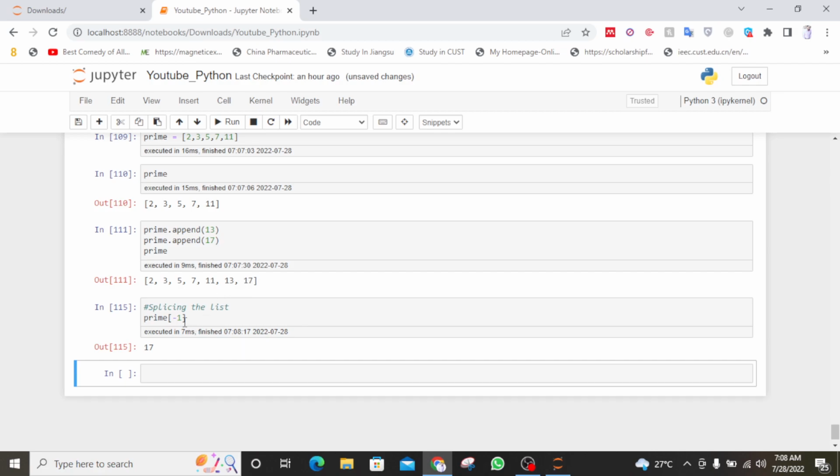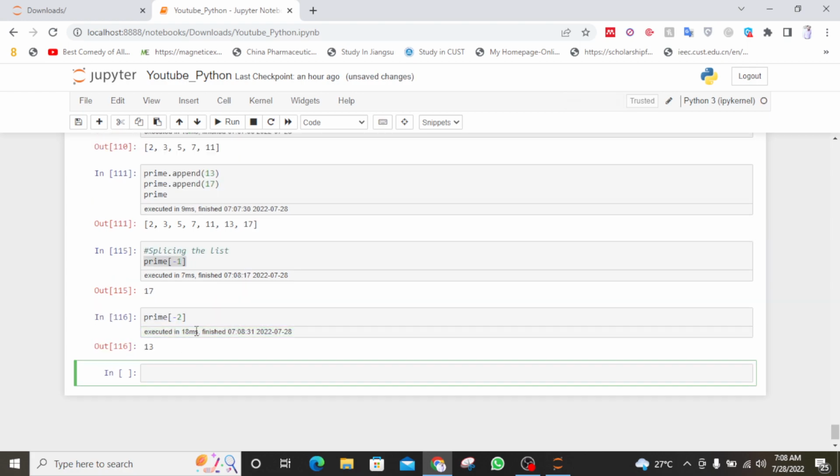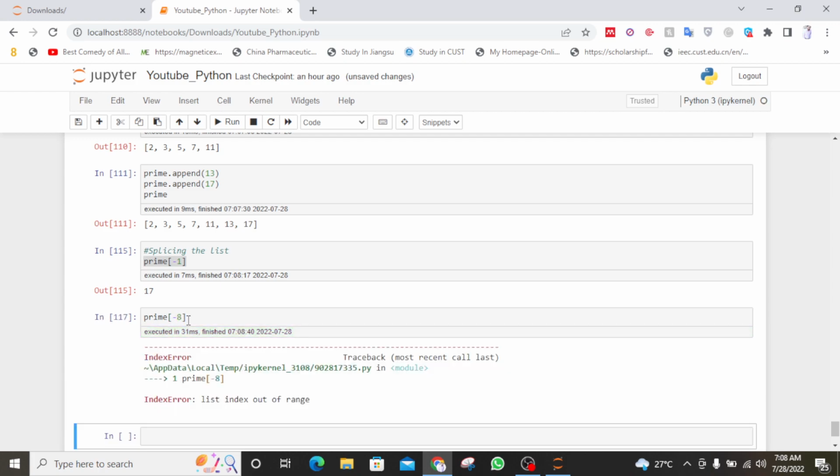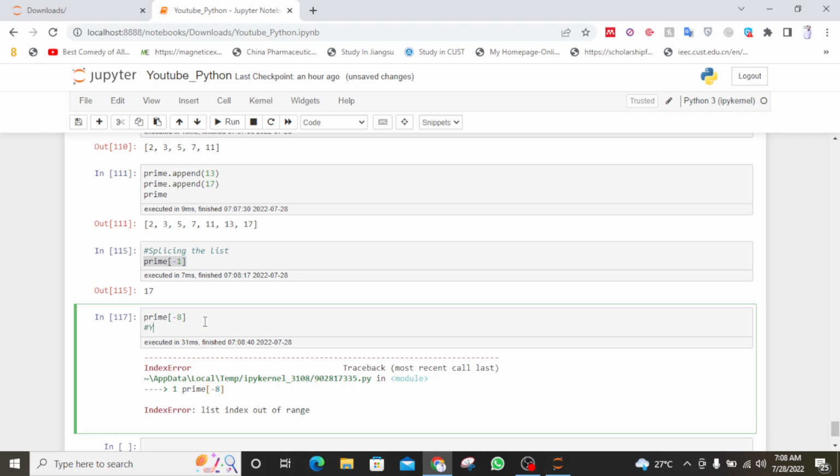You can wrap around only once, otherwise it will generate an error. For example, if I do -2, it still gives the element. But if I write -8, unlike with a string, there's an error: list index out of range. So you can only wrap around once, otherwise it will generate an error message.